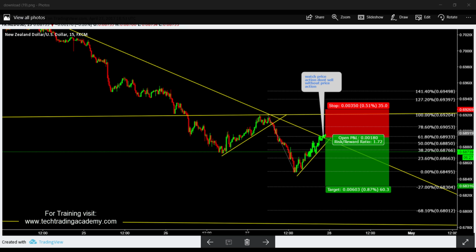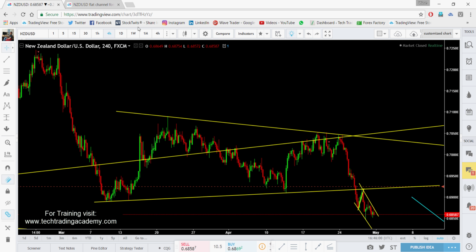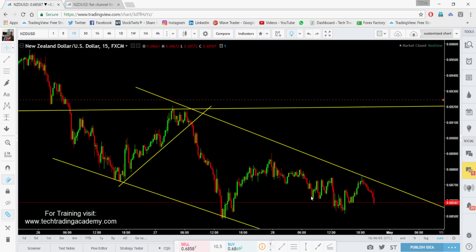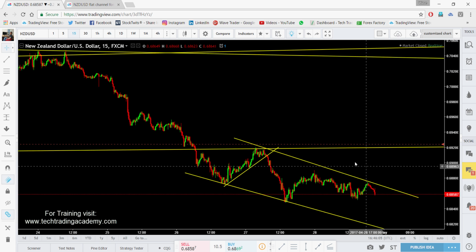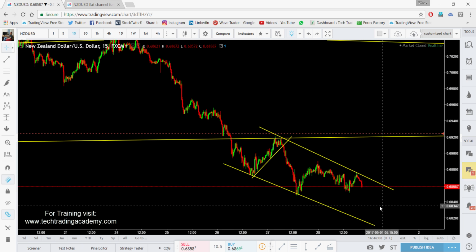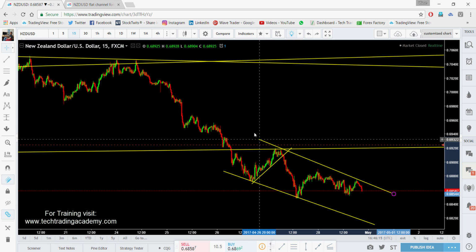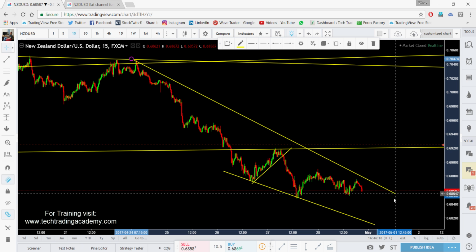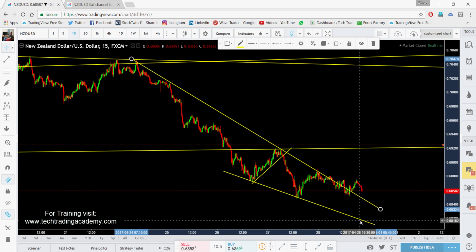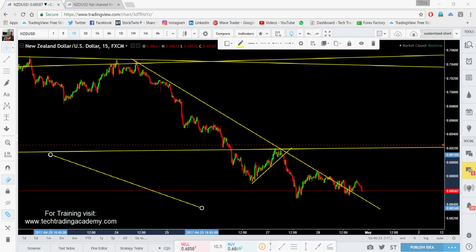Alright, so price broke down up to that previous low. That 15-minute trade setup, now it is developing a channel. We all can see, yeah, price tested that trend line, the trend line I have drawn on lower time frame from that area. Yeah, so price tested that trend line and then continued the downside.